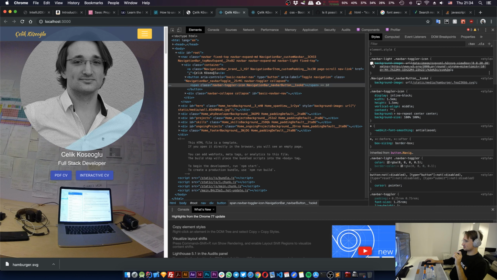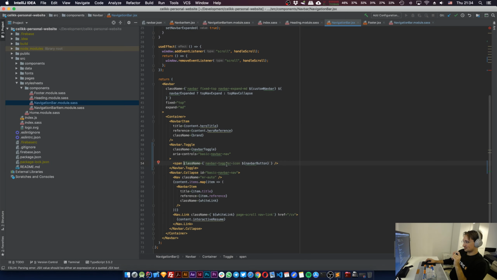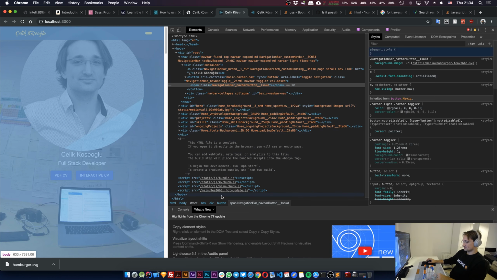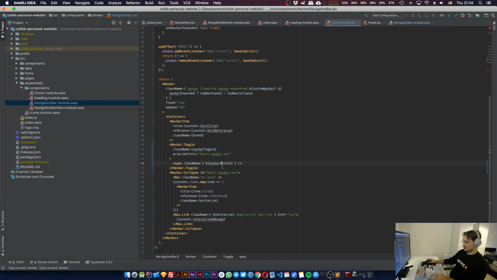But now navbar toggler icon is overriding our style, which we don't want. But I can get rid of that. I just need some things from that class, right? If we go back, let's see what this does.